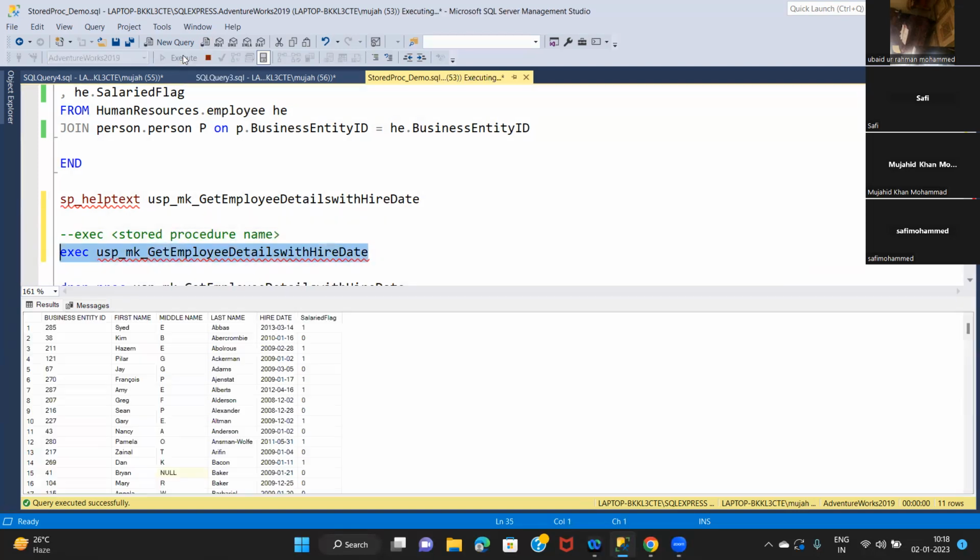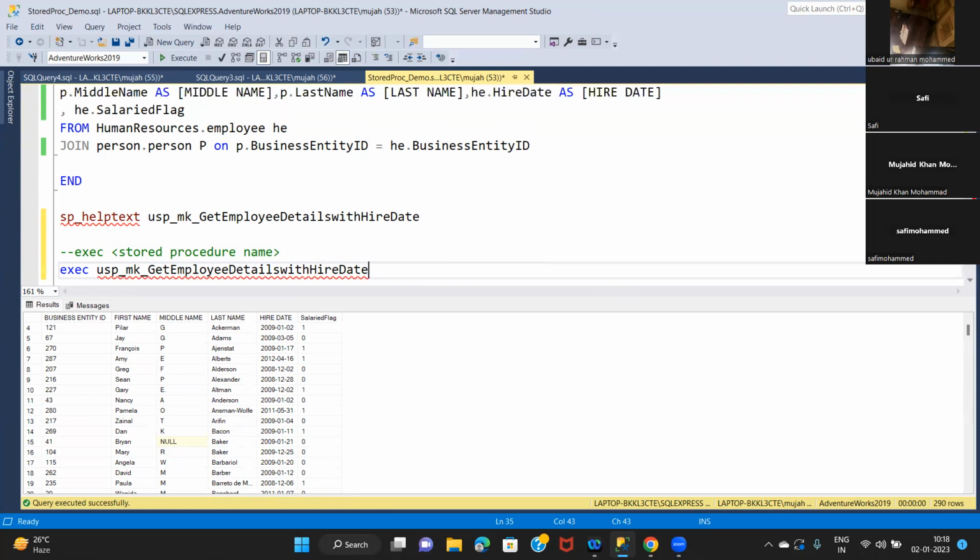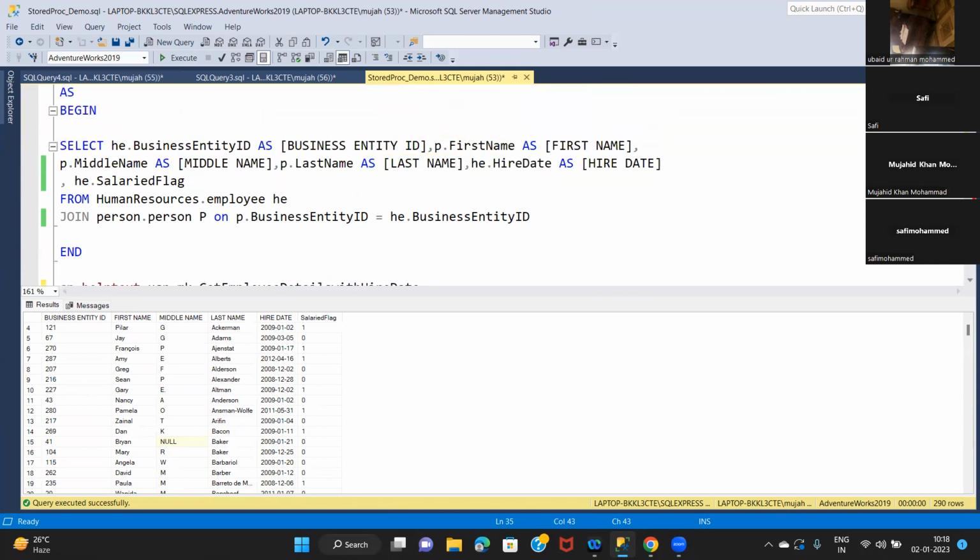Let me execute it. You see, now the query within the stored procedure gets executed, and it will display the results. If you see the result pane, it is displaying all the details of the employees, which is mentioned in the stored procedure. What we are selecting in the stored procedure: business entity ID, first name, middle name, last name, hire date, and salary plan.